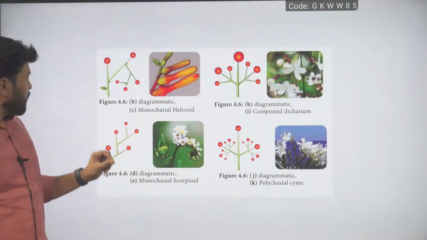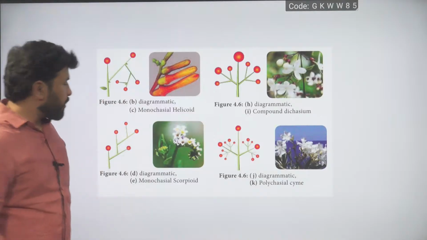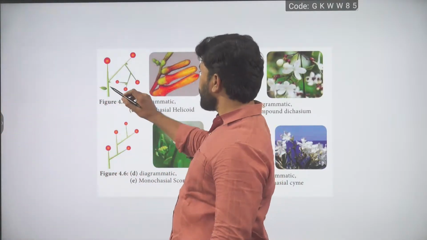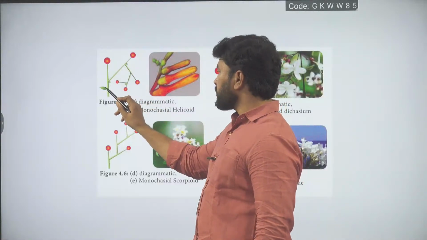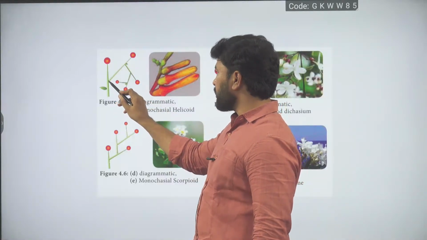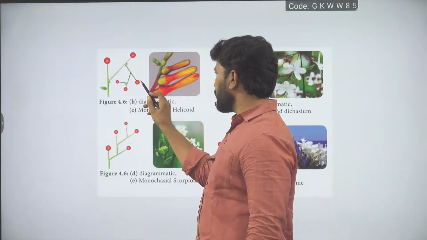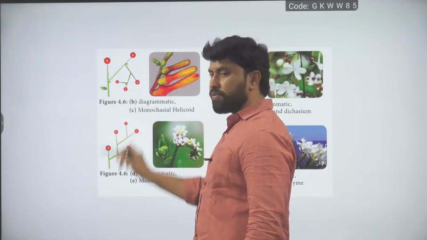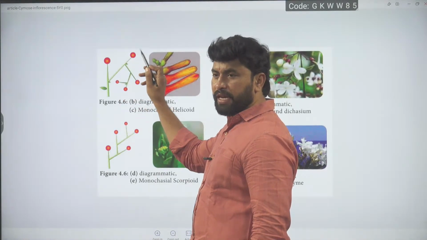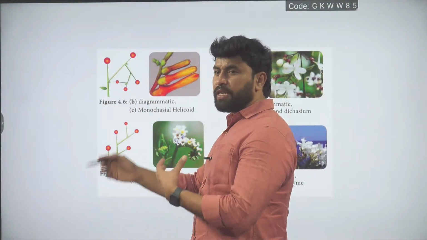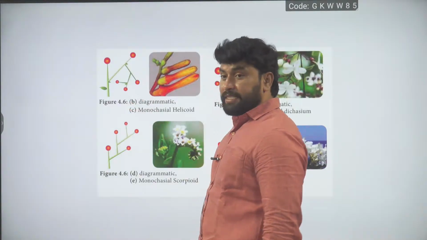Check this. This inflorescence axis, is it continuously growing? Am I correct? Definitely not. It's not growing continuously. It is ending with a flower. And this is a bract, or another bract where one more flower develops. This is the first flower, second one, third one, fourth one, fifth one. Like this. Always an inflorescence axis ends with a flower and subsequent flowers will develop on its lower node. This phenomenon is called cymose inflorescence.